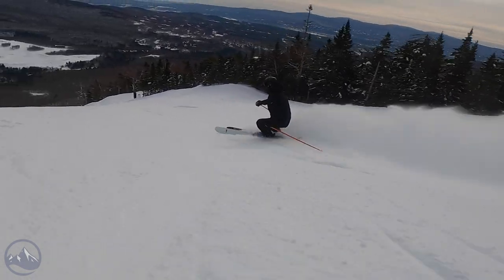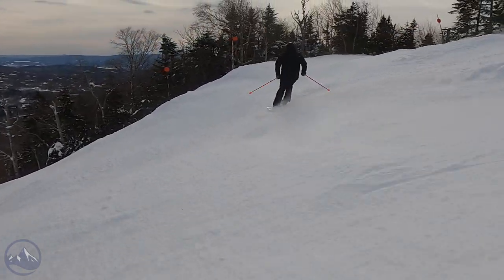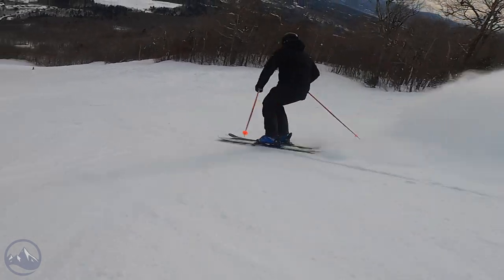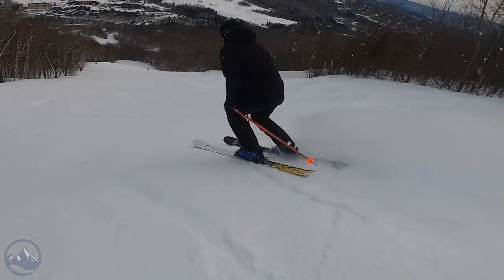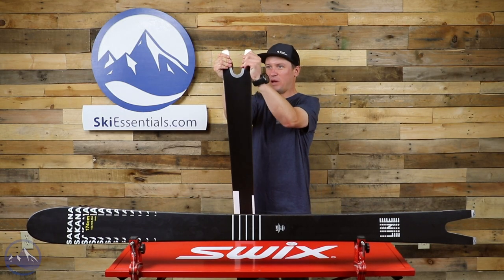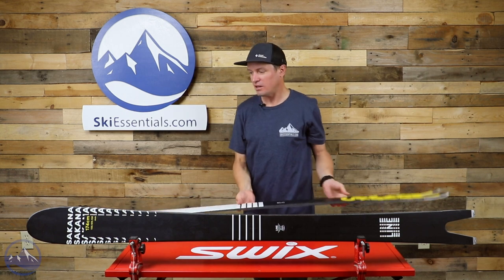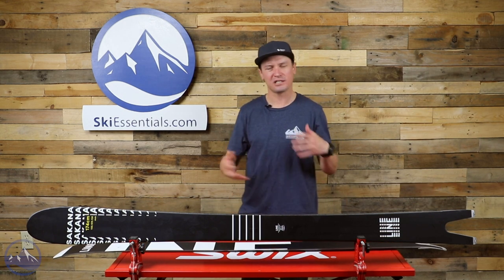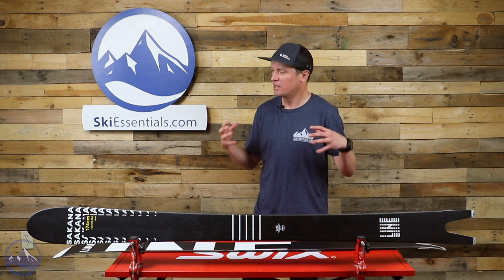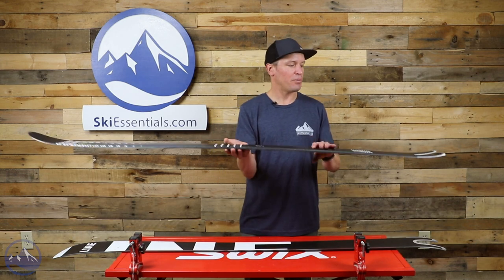With the sidecut profile, the camber height, and the fact that it's a pretty extended sidecut through the tail — and again, not much tail rocker back there — it actually has a pretty precise feel on firm snow. Despite this being a swallowtail, it's pretty darn stiff back here. You'd think you could just bend these little wings, but you really can't, so it retains good torsional stiffness in the back of the ski. You can lay over some pretty impressive carving turns. It's almost got similar characteristics to the Blade on firm snow — maybe not quite as quick or precise, but definitely some similarities between those two skis.